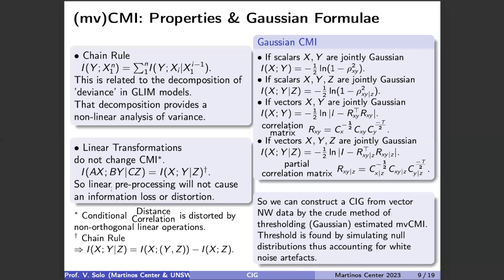However, some of you may have heard of conditional distance correlation. It's been doing the rounds now for about a decade, and a lot of people in various applied disciplines are using it to try to do things. It does not have this property. So if I change the scale of X and Y and Z, the distance correlation will change. That's weird, but the mutual informations will not. So the conditional mutual information has got a stack of properties which are intuitively satisfying and furthermore practically useful, meaningful, and you know, the kinds of things we want to have.